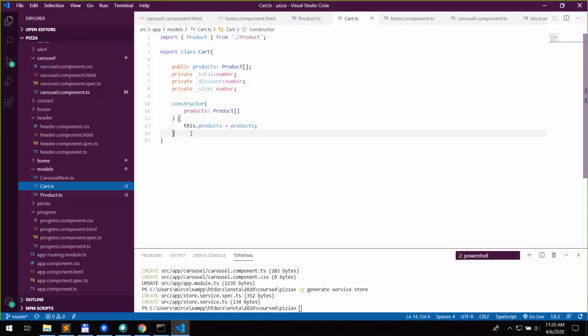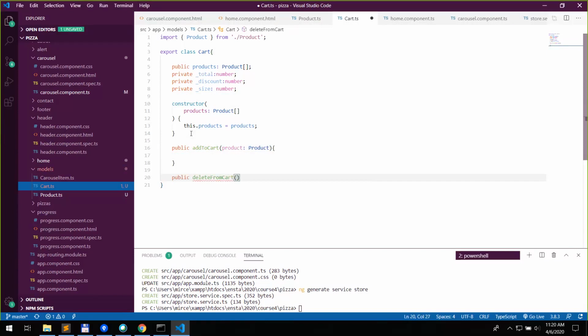So let's make public addToCart. It's going to take a product. Okay, and public deleteFromCart. Let's put an index, which is a number.